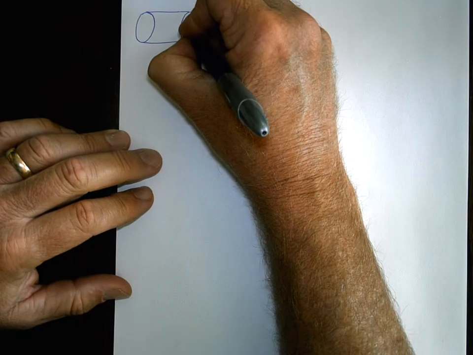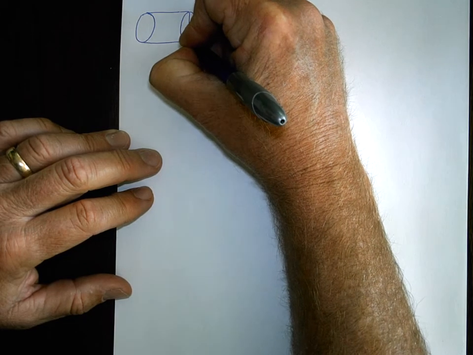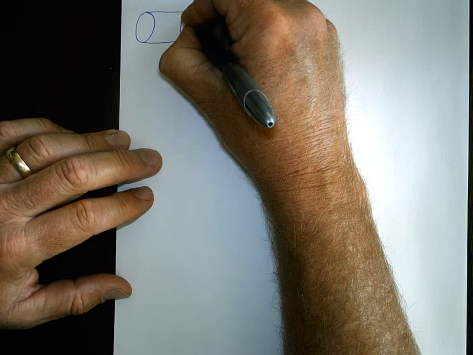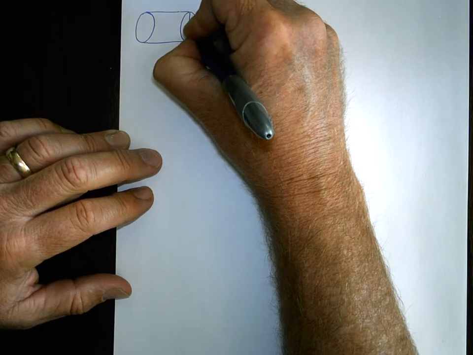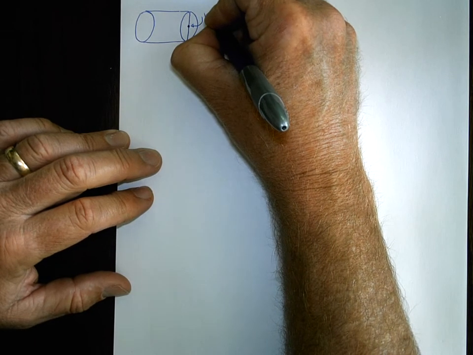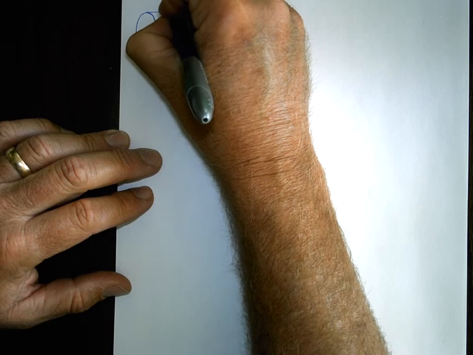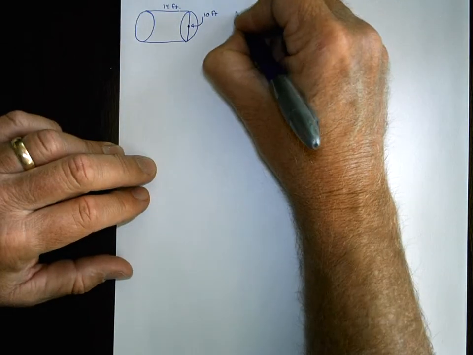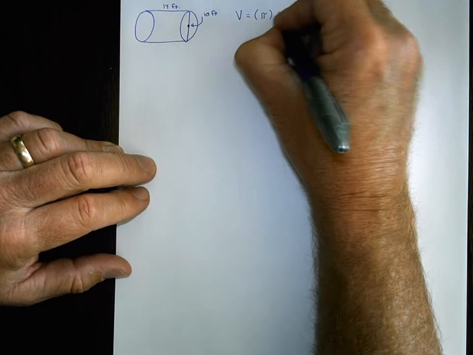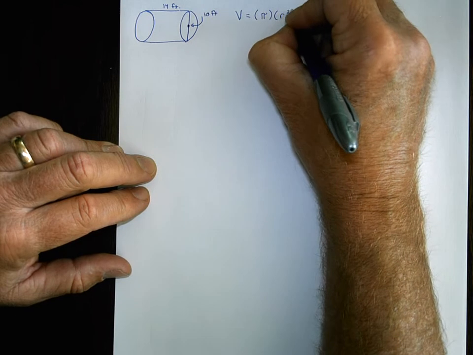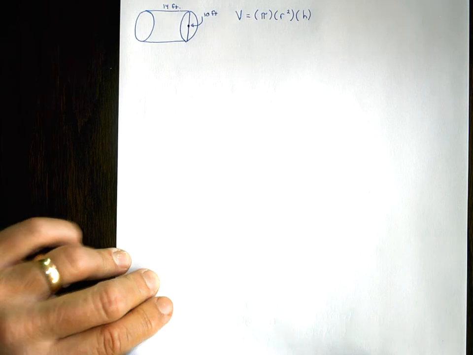Let's go ahead and put a point right there in the middle of the circle. And to mix it up a little bit, I'm going to draw a line going through the point that ends up on both sides of the circle. And let's go ahead and make that 10 feet. And right along this segment right here, let's go ahead and make that 14 feet. Okay, so to find the volume of this cylinder, the formula that we're going to use is pi, then multiply it by the radius squared, then multiply it by h, and remember the lowercase h stands for the height of the cylinder.